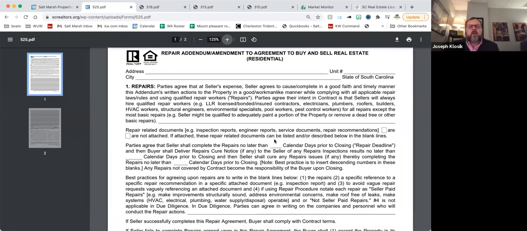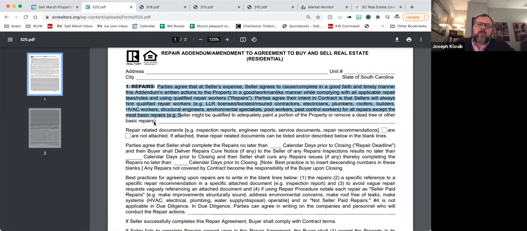So basically, this is the repair addendum. This honestly was originally designed for due diligence. It was not designed for repair procedure. Repair procedure basically is I'm either going to do what's required or I'm not. However, everyone uses this for all of them, and that's fine. Whatever, you can do that. A couple things it does. So basically, it says what the repairs mean.